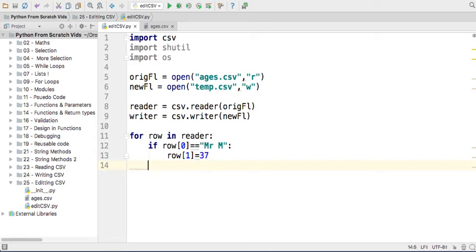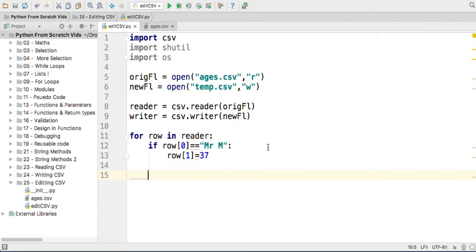But now, we come back to this line, and now we want to write this information into the new file. So this row here is read a row. If the name is Mr. M, it changes to 37. If not, it leaves it alone. And then we're going to write all the information from this row into the new file. So an exact copy should be made in temp.csv.